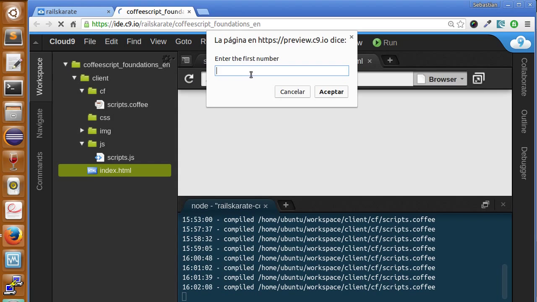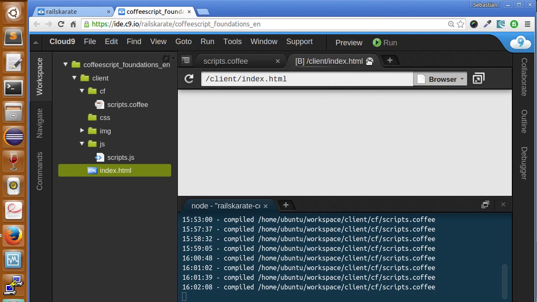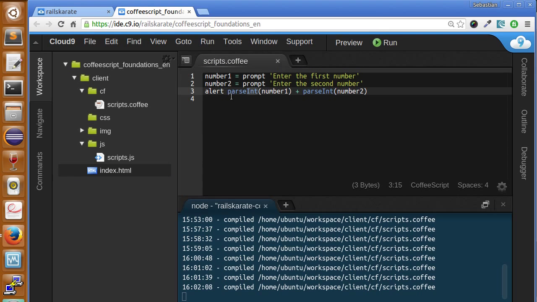I can enter 1.5 and 1.5. The result will be 2, because when we use this method with decimal numbers, it wants to convert the number to an integer, not to a decimal. So it gets only the integer part. I'm going to explain this in a little bit.